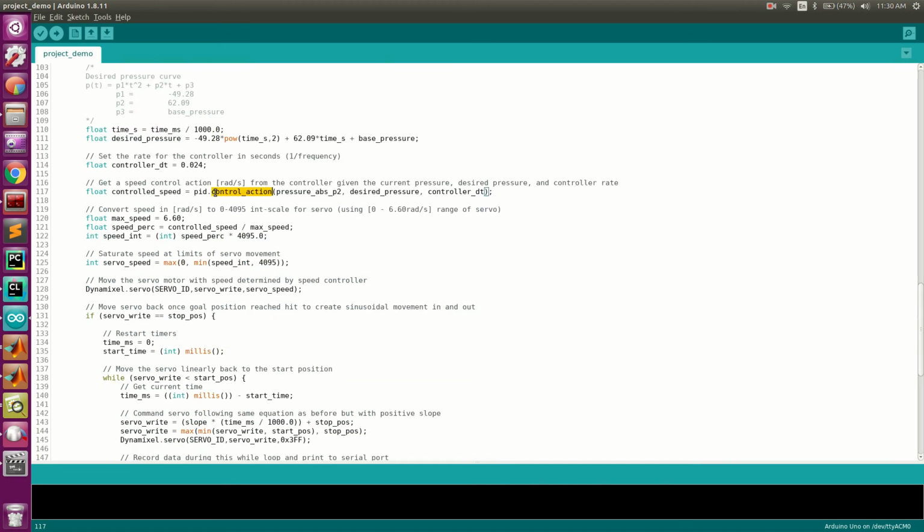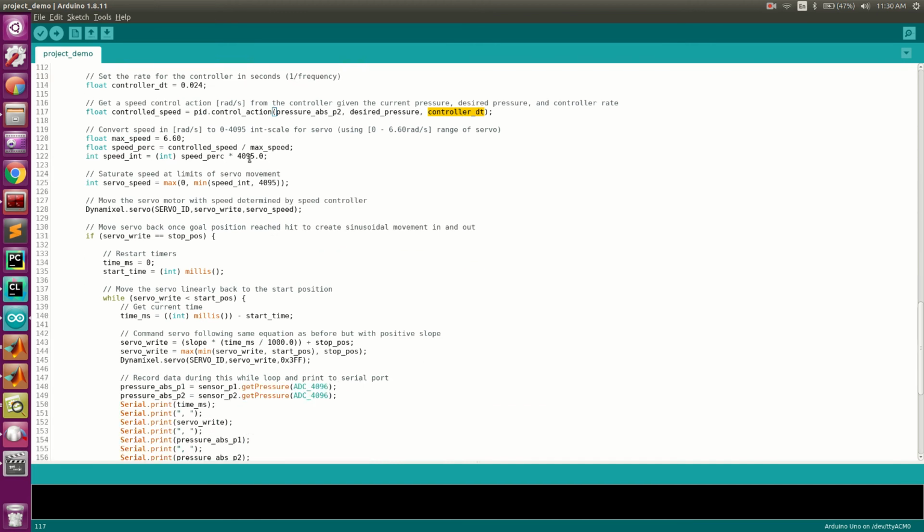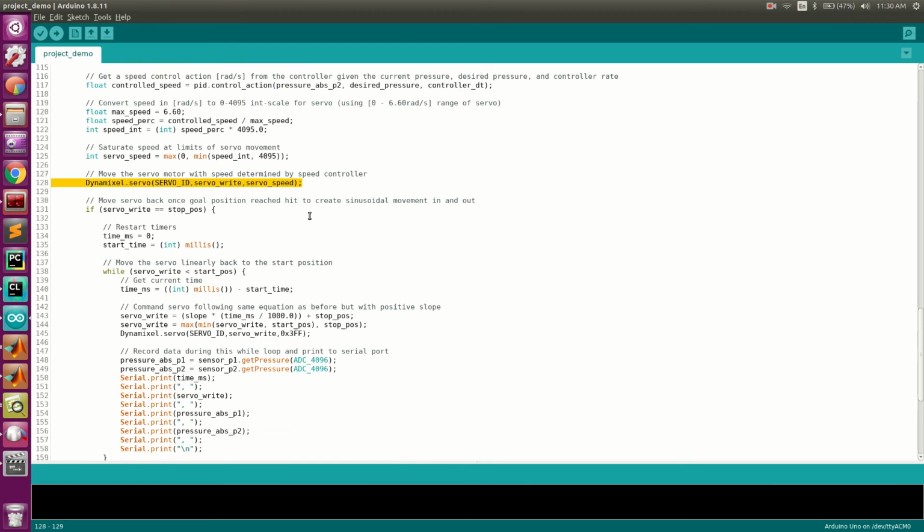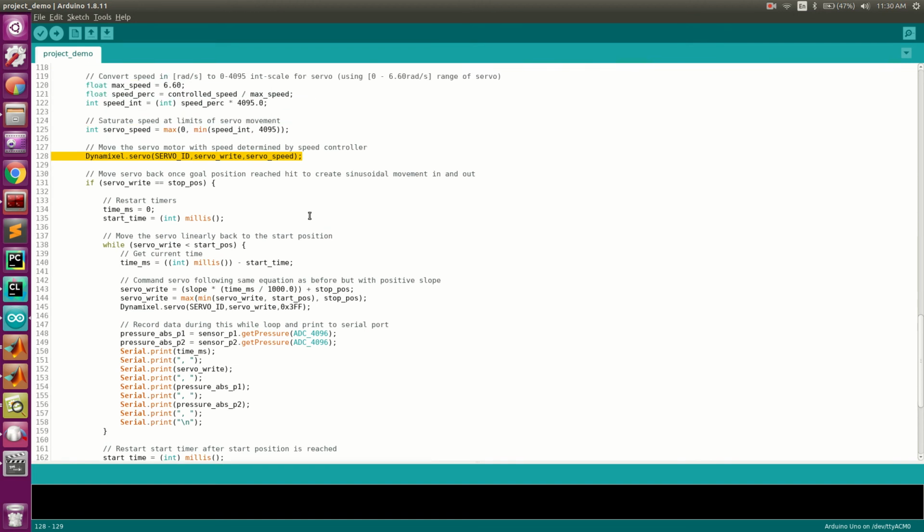And then using my PID controller, I send in the measured pressure and our desired pressure, as well as the delta time between each control call. Based on that, we command the servo motor to move, and it moves until the servo reaches some limit that we've set of how far we want the paddle of that servo to move in.